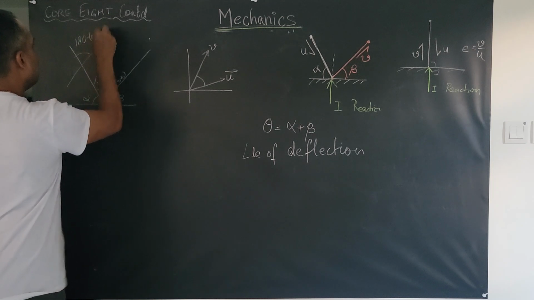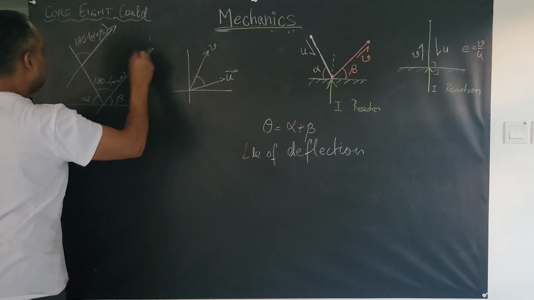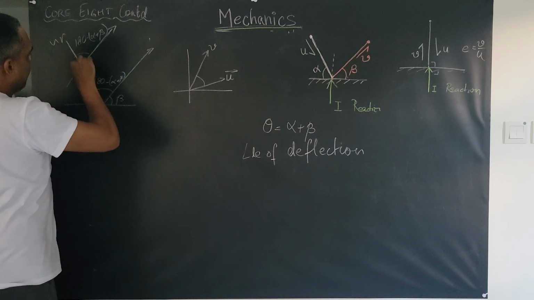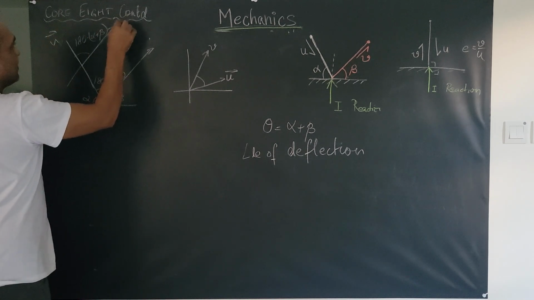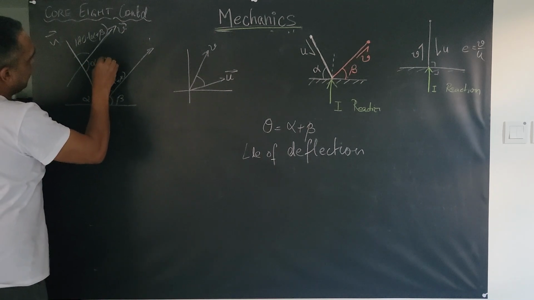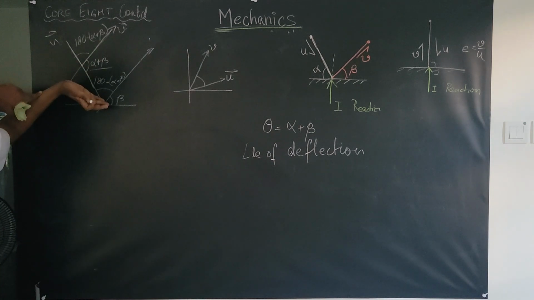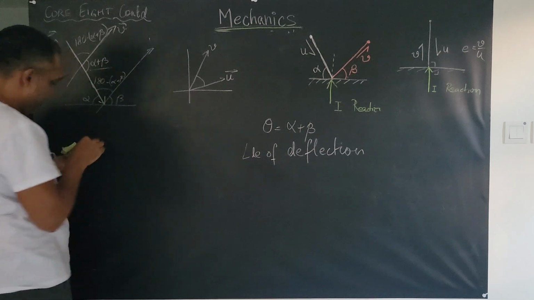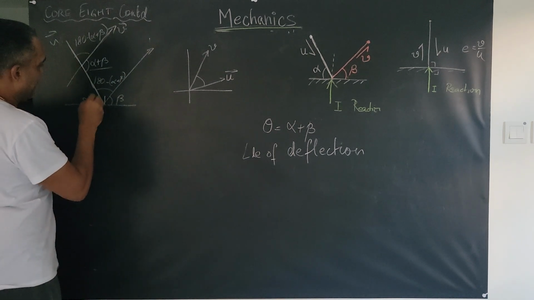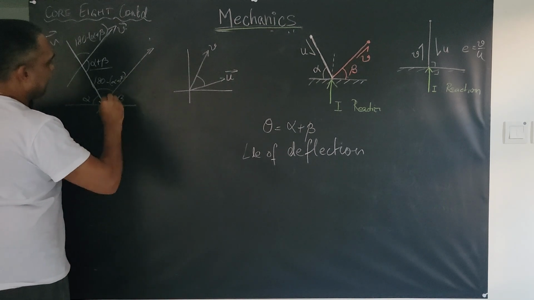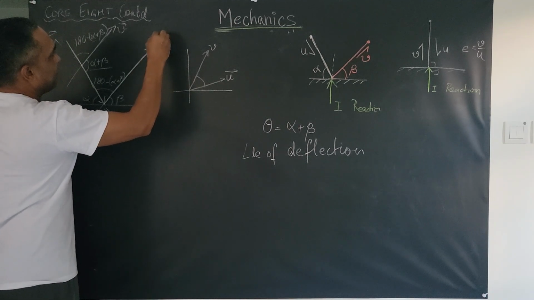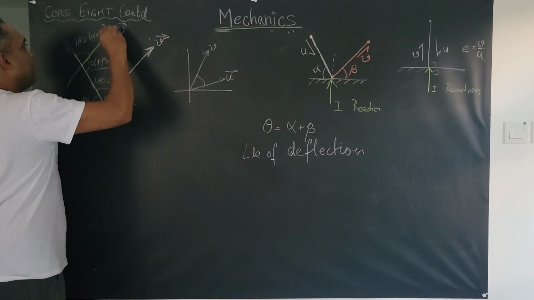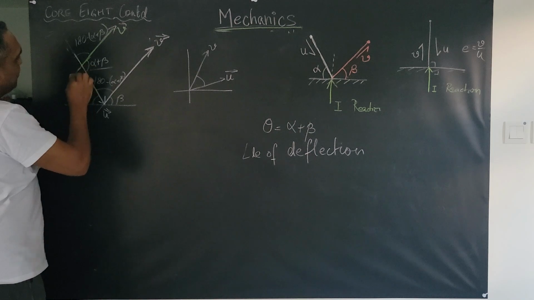So if this is 180 minus alpha plus beta, and this is the parallel vector, so this is the u vector, and this is the v vector, this angle is nothing but alpha plus beta. So it's how much this is getting turned by. This was the original u vector, and this is the original v vector. Now I have drawn a green color v vector as a parallel, just to show you the indicative signs.